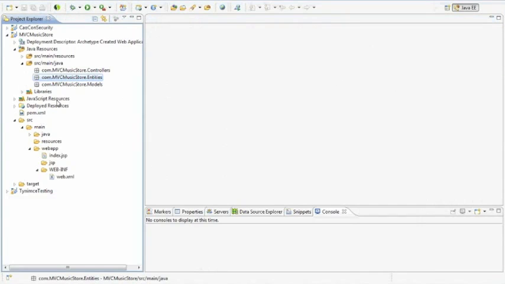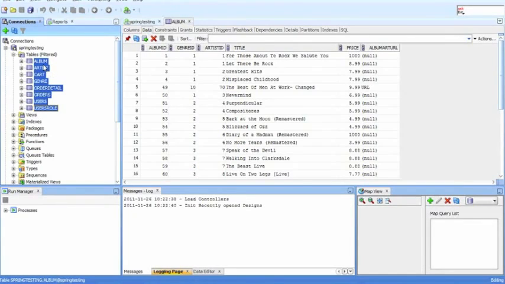We should have 8 Java files, and each file will represent an object: album object, artist object, cart object, genre object, order details object, orders object, users object, and user object.